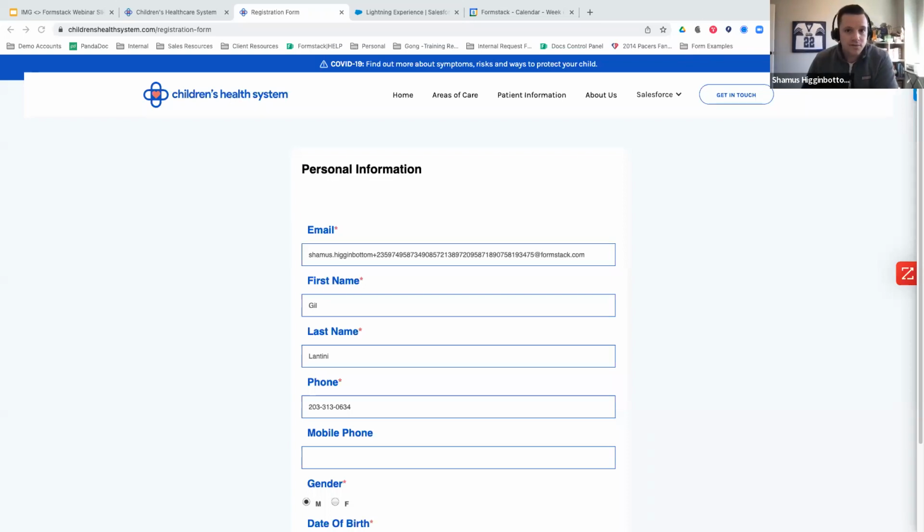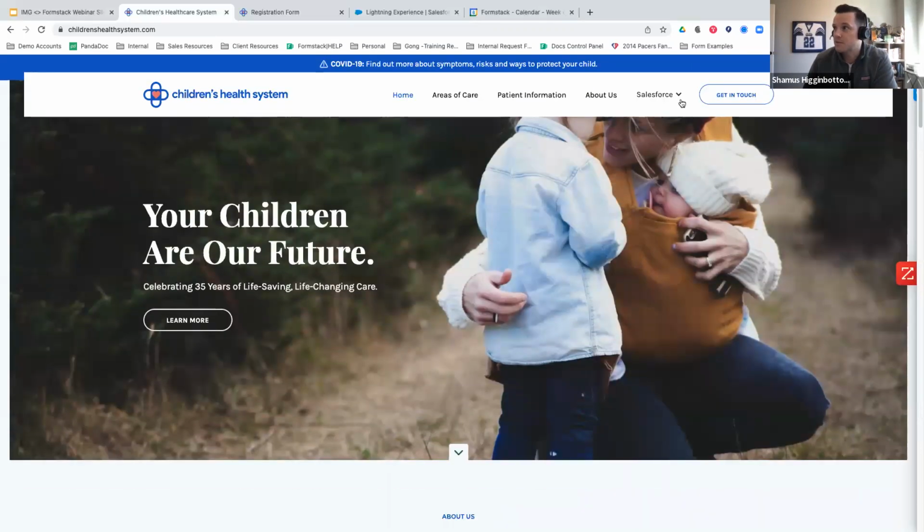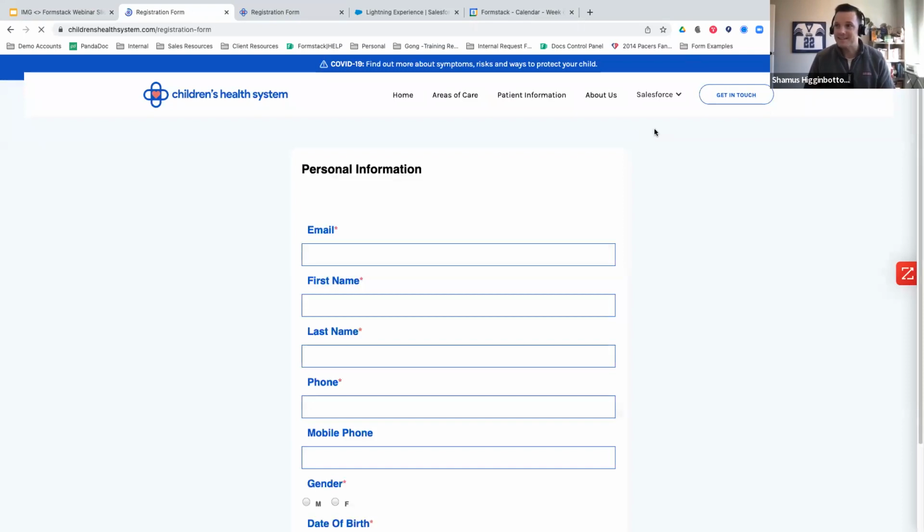So where we're going to go from here is I'm going to show you around a registration form here. This particular registration form is on a faux website that we built out here for Children's Health System. You may or may not be in the healthcare space here today. Point is, a registration process or an application process is largely the same from one vertical to another. At the end of the day, we're collecting information on who this person is, what their interests are, or ultimately how it is that we're going to help this particular person.